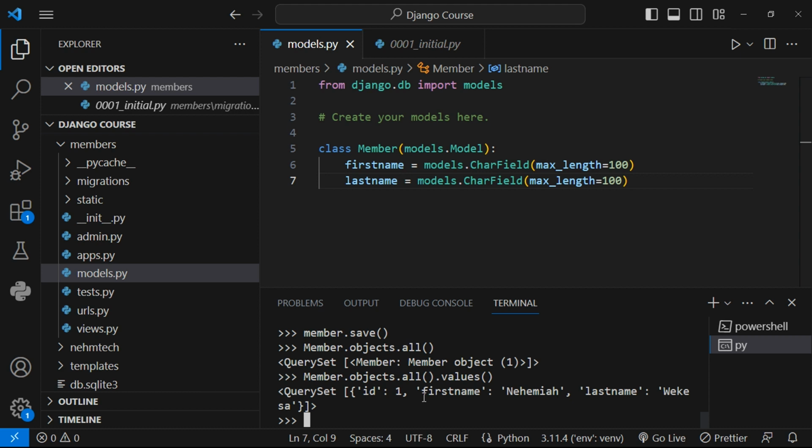Let me say member 1. Let me call it member 1, right? Then let me assign it to the member model. And then here I can say, for example, first name. But basically, guys, the quickest way for me is just to use this command.